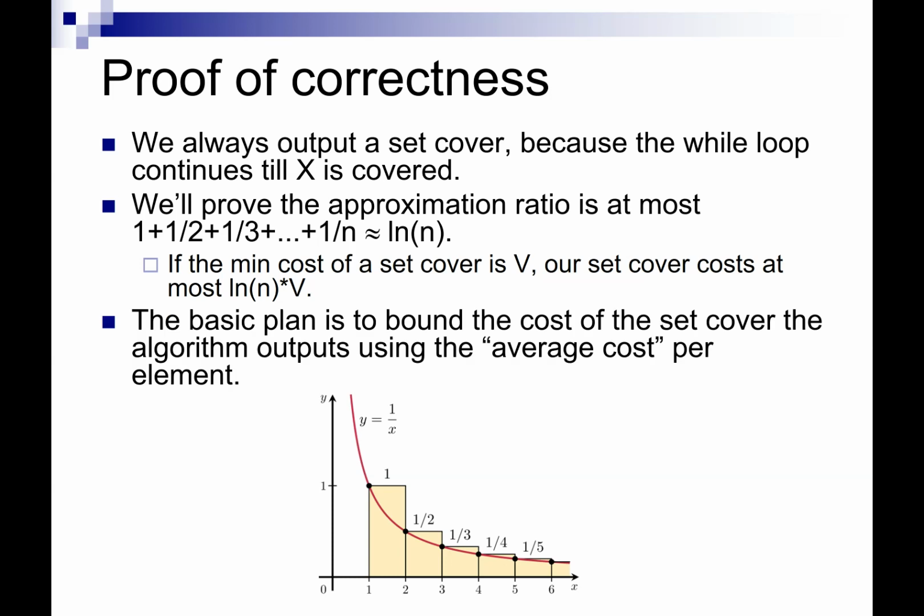The basic idea for this proof is to bound the cost of the set cover, or rather bound the average cost of the set cover that we have. The cover is C, so we're going to bound the average cost that C incurs on each element. In the end, we cover all of the elements. We're somehow going to define this notion of average cost to cover each element. Then we're going to show that this leads to a sum of a harmonic series, and from that, we'll get this log n approximation ratio.